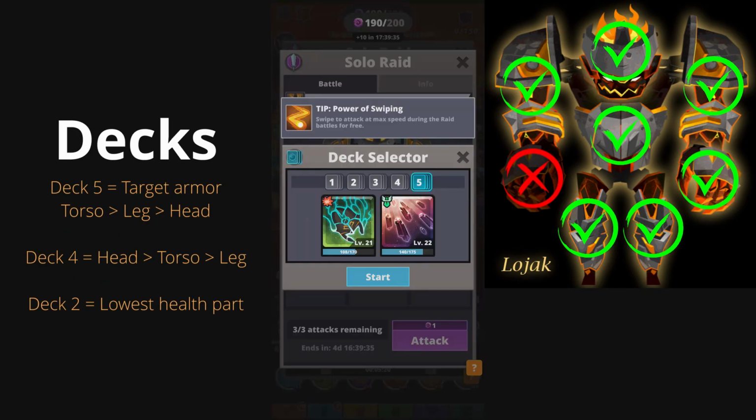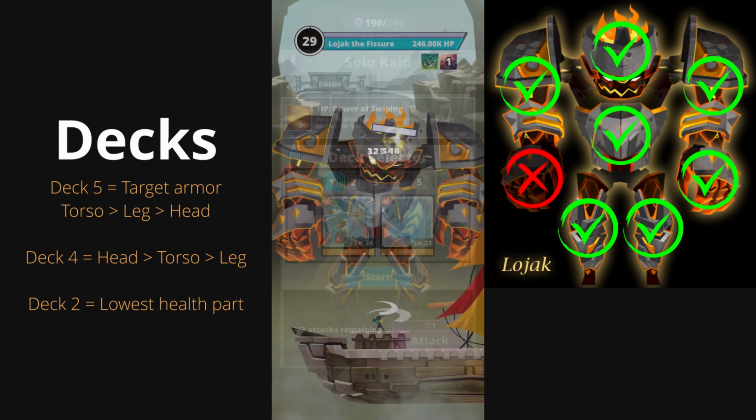Portal 11, we'll start on deck 5, focusing armor, we'll go torso, then head, and then limbs, and then deck 4, we'll hit the available parts, and then deck 1, the highest health part.